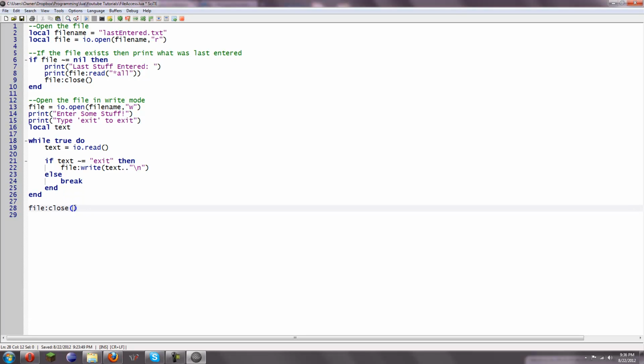Because if you don't close it and you try to open up a file again, like if you try to open a new file in the same variable, I'm pretty sure you'll get an error. Not to mention, it's going to be using up excess RAM, which for the most part usually isn't a problem nowadays. It would probably just be a few kilobytes. But if you've got massive save files that take up megabytes of data, then that might be a problem. So you want to be sure to close. Like if you're doing a save file, you want to close it after you load everything.